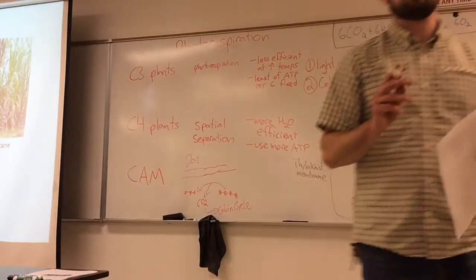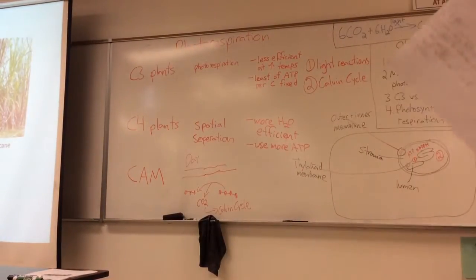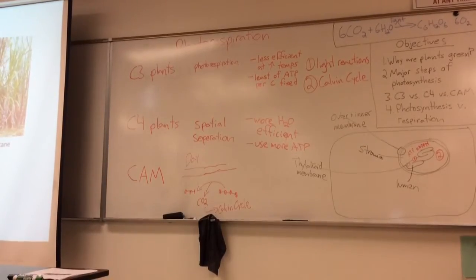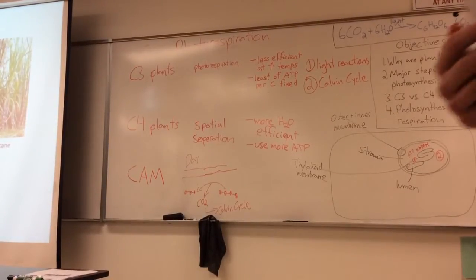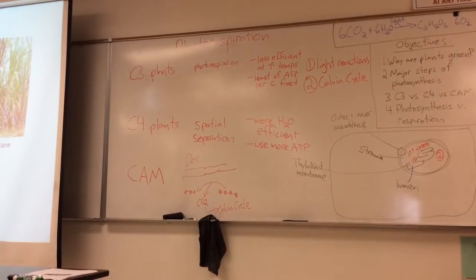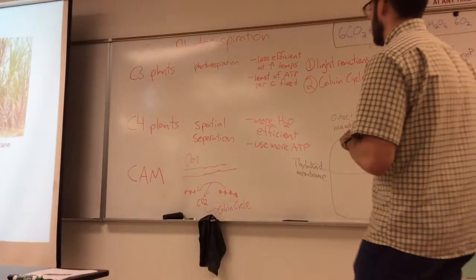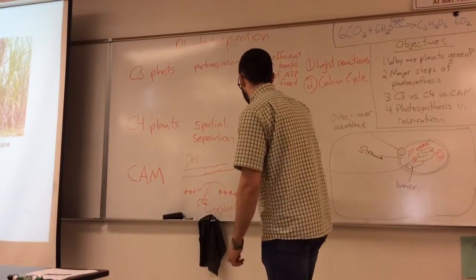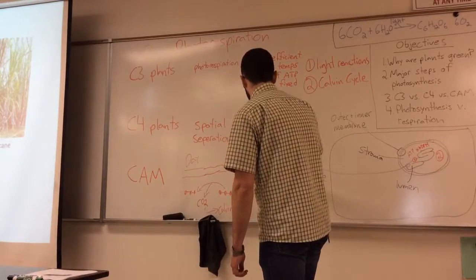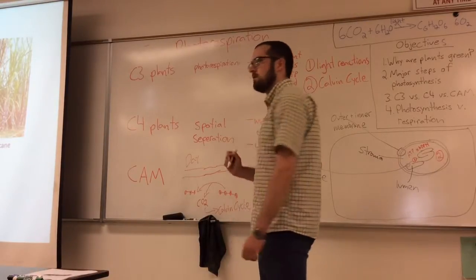Yes? Why haven't all plants ultimately evolved that way? Because to me, this seems like clearly the most efficient method, because it saves the most energy, you're still absorbing all the stuff that you need, and you get to save all your water. It seems like that's very clearly the top of the evolutionary peak. Why would not all plants eventually have become CAM plants?